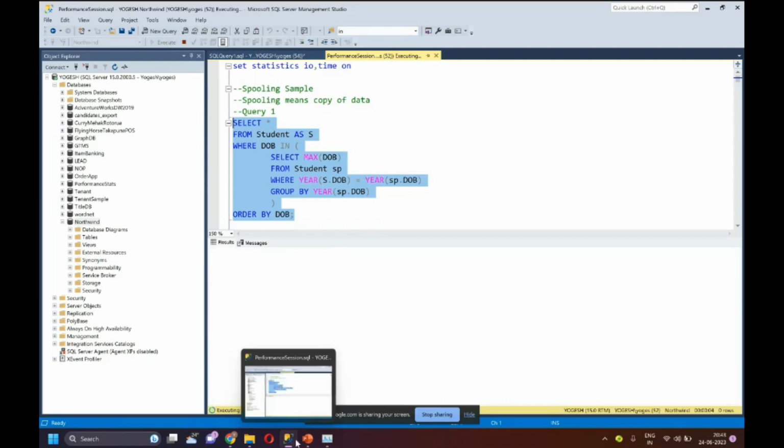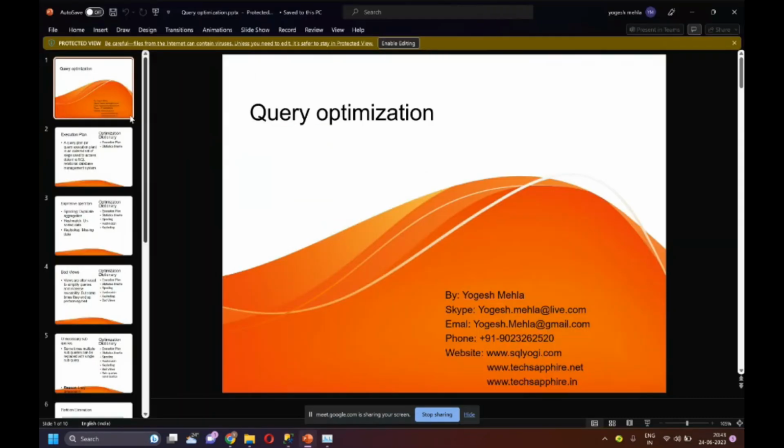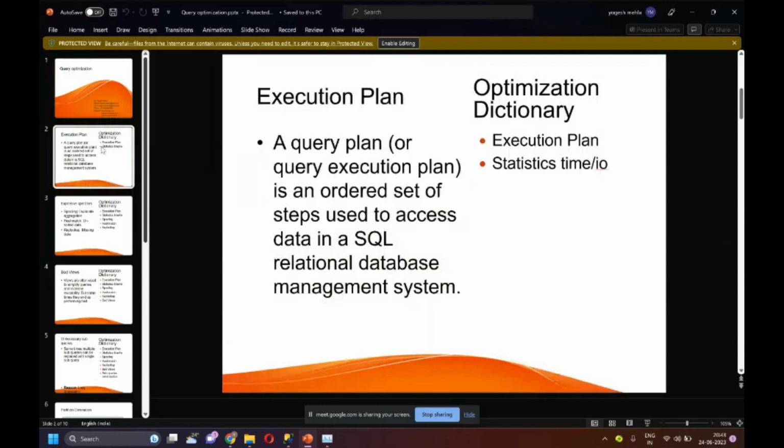So when we see an execution plan, the first thing as a DBA is to identify which are the bad queries. In the next upcoming session, I will show you how you figure out which queries are bad for your server. I am a very raw DBA, so I don't go for tools to verify which query is running badly. I run queries, get the stats and work on those. So I will share those queries as well, how you can download the stats, how you can play around with the stats and other things.